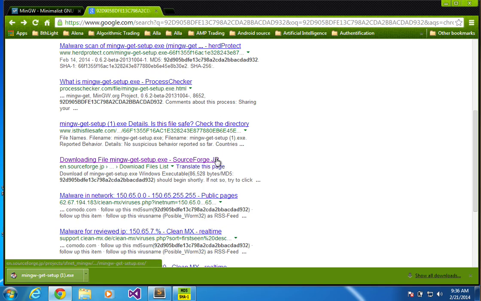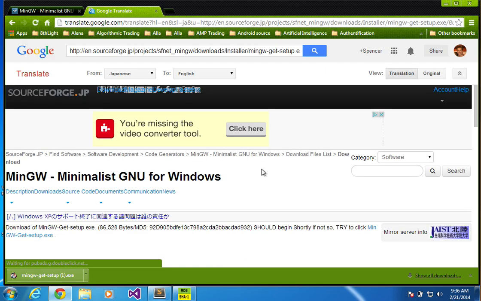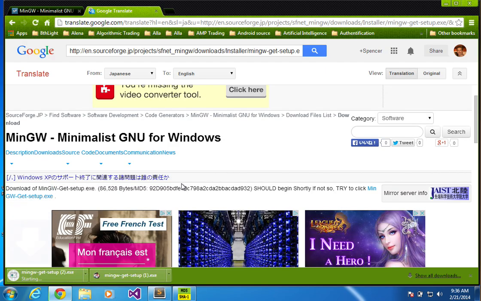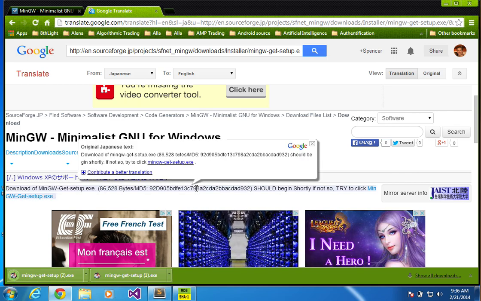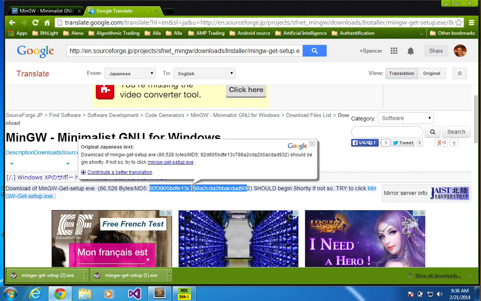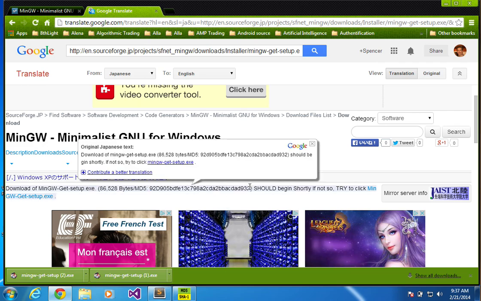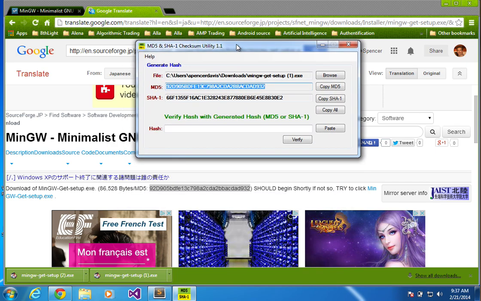If you look at the Japanese SourceForge over here, translate this page, they're smart about this because they're a little more thorough. They actually provide the MD5 hash right over here as part of the download page. And in my opinion, this should be the prerequisite for downloading anything nowadays because things can be tampered with. But you can see that on the Japanese website, it actually has the same MD5 hash as ours does. So they match up.